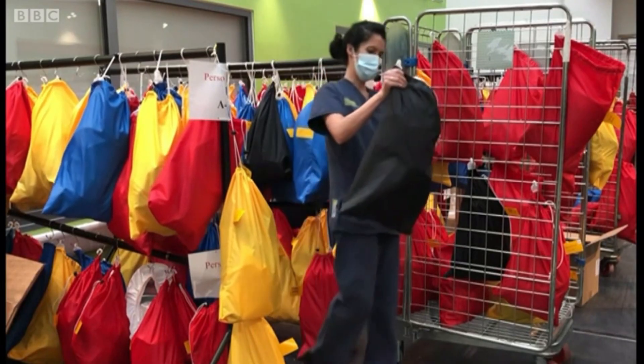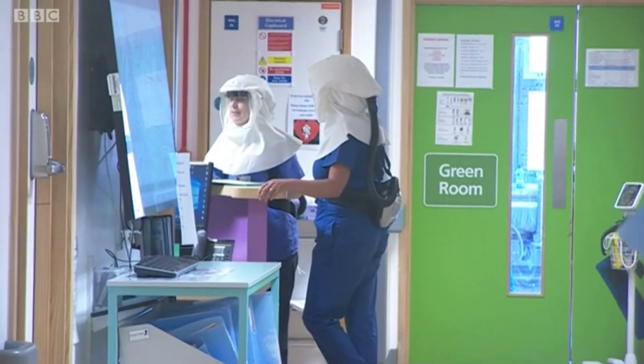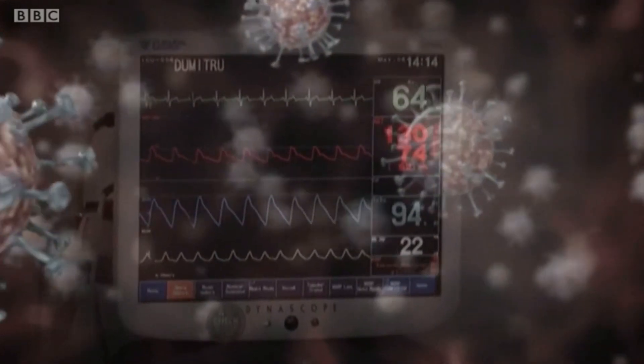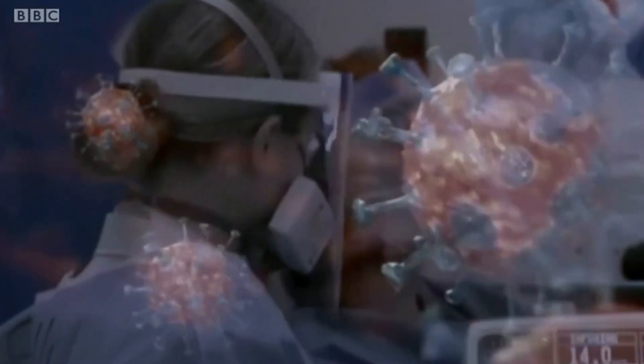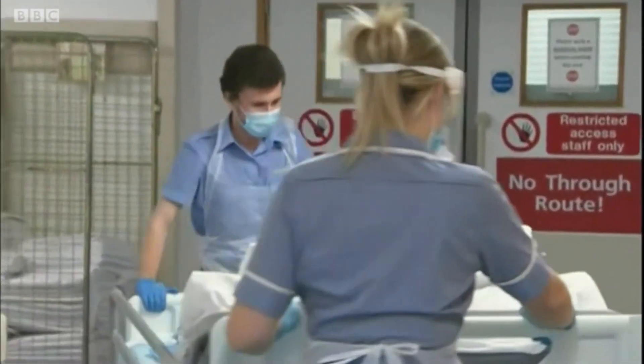In Southampton, they have a Perso cloakroom. The Trust bought 5,000. It comes as nationally 46,000 medical staff are off sick. The British Medical Association is asking for an urgent review of guidance on PPE, which currently assesses those working on COVID wards as being at a lower risk than those in critical care, meaning lower standards of protective clothing despite the infection rate being double.